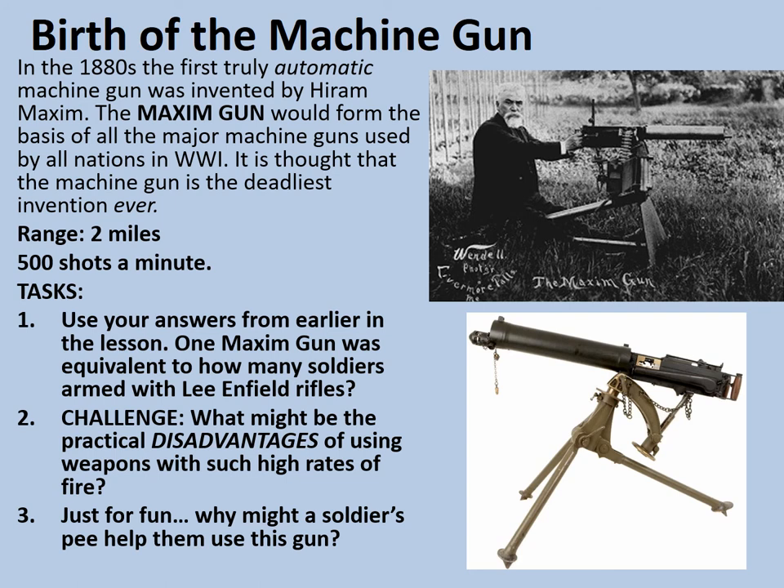How might a soldier's urine help them? Look at the size of that jacket around the gun barrel — the gun barrel itself is very thin. Remember the friction and heat caused by bullets passing down it; 500 shots per minute creates an immense amount of heat and the barrel will simply burst. This was Maxim's genius idea: the jacket around the outside of the barrel is filled with water. The water will boil at 100 degrees Celsius, and the steel barrel won't melt or be damaged at that temperature. The only ways the gun can truly overheat are if that water boils off or the barrel wears out. It was not unknown for soldiers running short on water to use their urine to top up the water jacket — the urine would boil instead of the water. It worked, so why not?